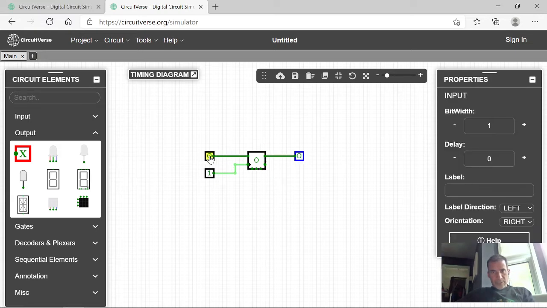Now the way this works, that data pin value can change, and notice the output value does not change at all. However, when the clock transitions from low to high, the output value copies the data value. So now that data value can change, and over here it's going to remember the value it had. Now that it's at 0, when that clock transitions from low to high again, it's going to copy the 0 that was there. And that data value can change, and nothing is going to happen until the clock transitions again from low to high. So we call that rising edge triggered, when the transition of the clock from low to high initiates the change.